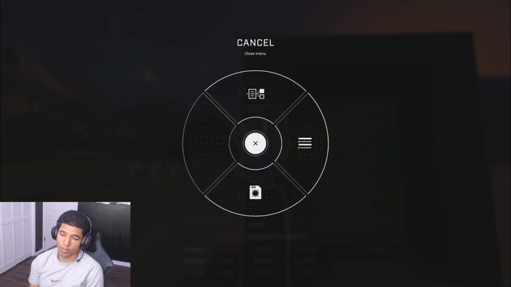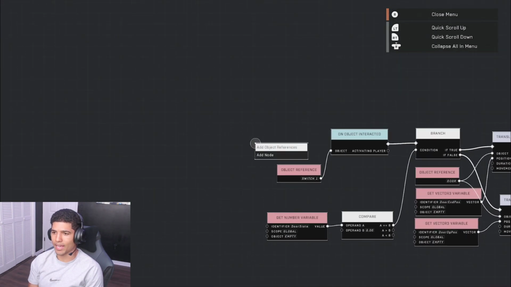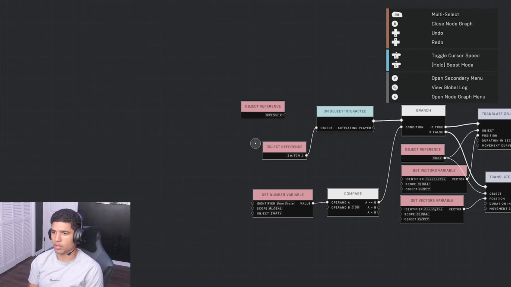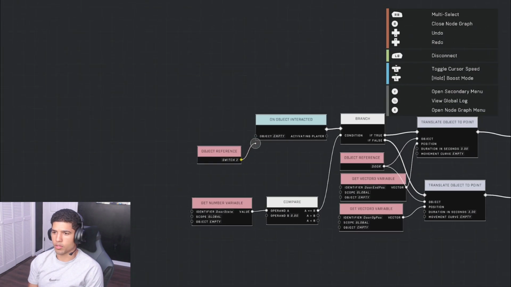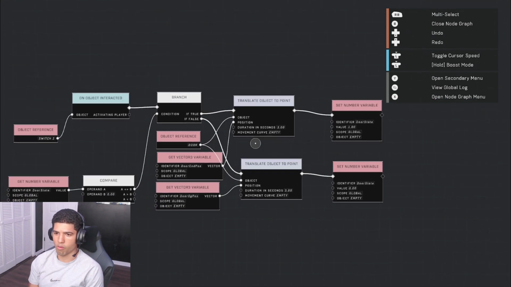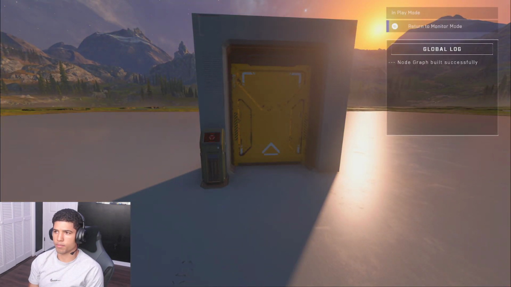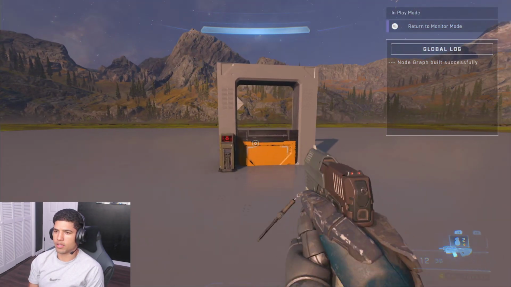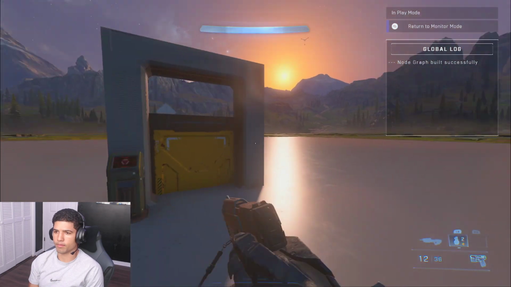So when you go down here and here, do what we did. We selected both with RB, or hold Y, go over to the node graph, hold Y again, and add object reference. So we're gonna get rid of the switch 2 script, which is why we name things. And we're gonna get rid of the object reference. Bam. So now we're gonna put switch 2 where switch 1 was, and this should all be the same because they're referencing global variables. So the node graph is good. Open the door. Close the door. Mission accomplished.